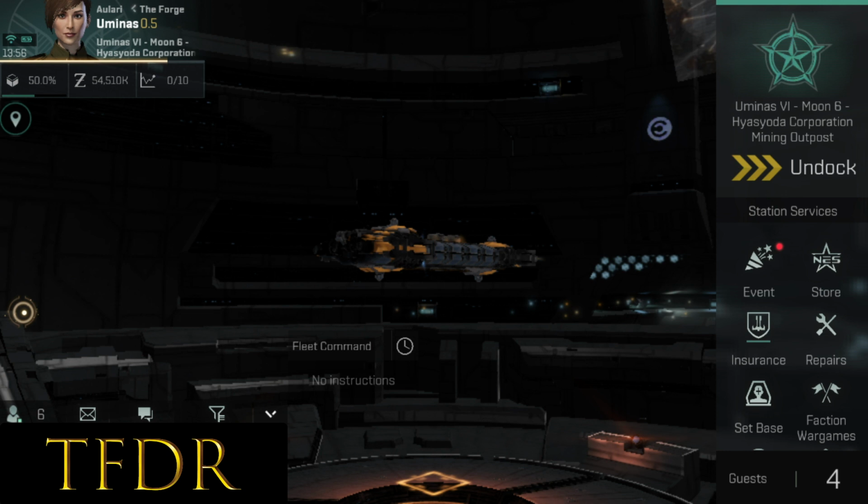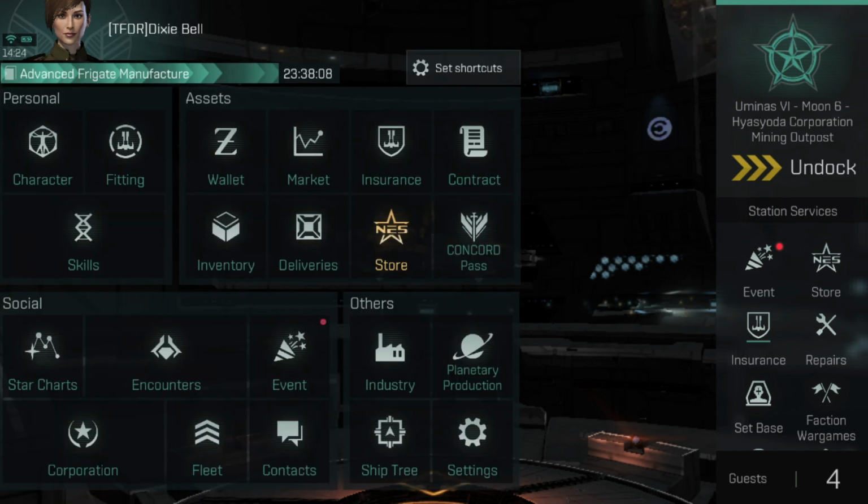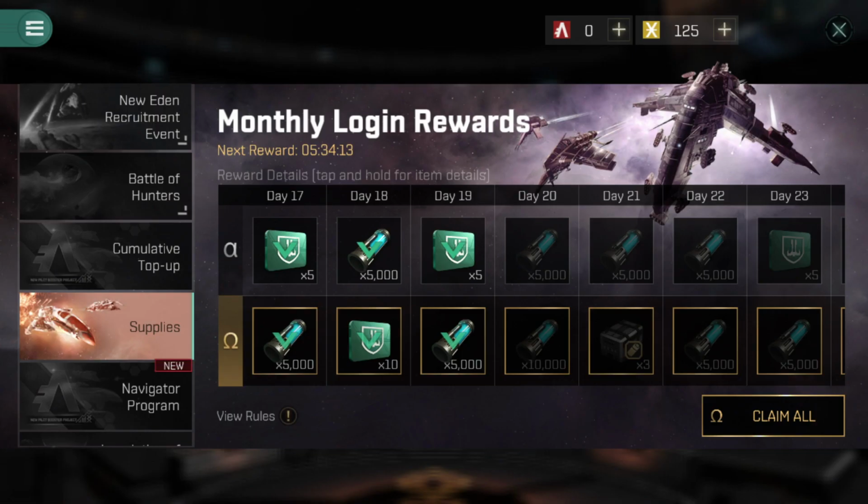First, click on your profile image in the top left and look at the section called Event. It's in the Social section and in the middle of the page. You may also access events directly by selecting it on the sidebar when you're docked. Then collect any available supplies and any other rewards offered.